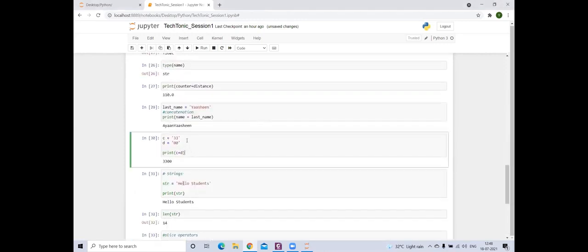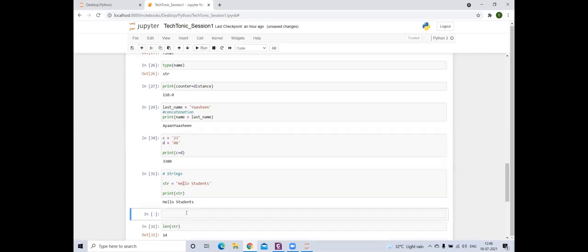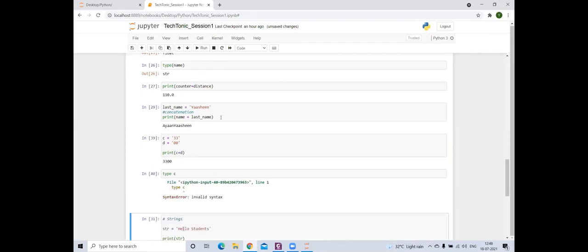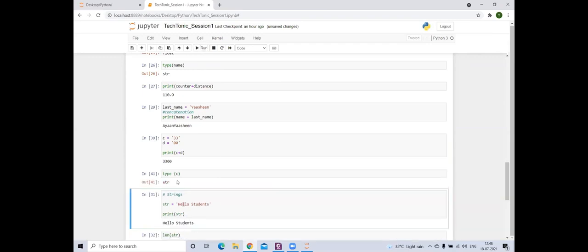Yes. Because I did not put 33 as a number, because I put it within quotes in the code, it's actually taking it as a string. So if I run this and I am adding a 1, and if I ask what is the type of C, it is a string, it is not a number, isn't it?